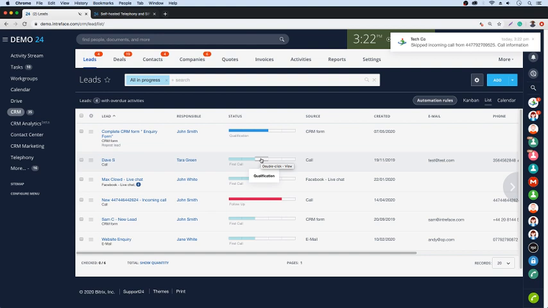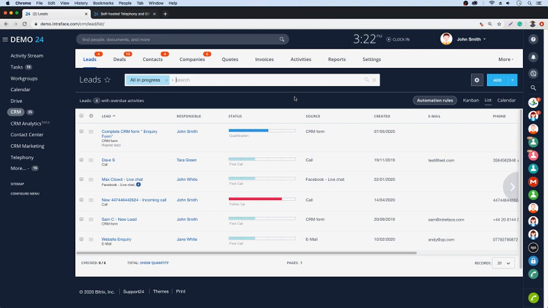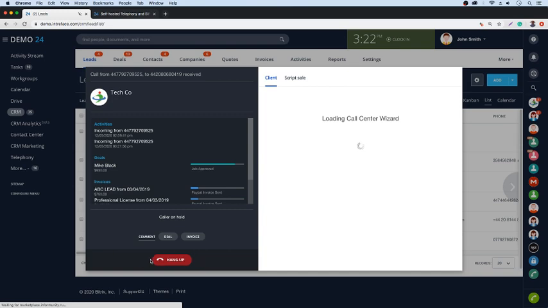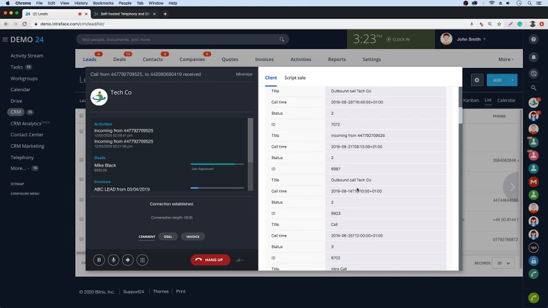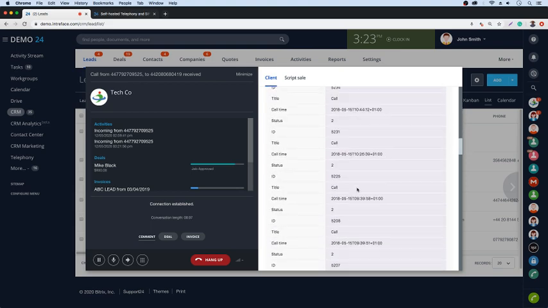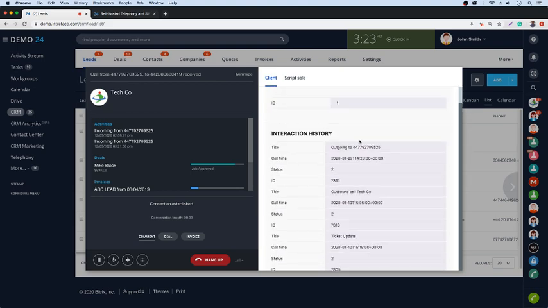So if I just go back to that and let's dial it out. I probably should have answered it. So let's dial that again and answer it this time. If I click on answer, then there is this call center wizard that is available on the right hand side here. This is an application, but you can see here it shows you a history of all interactions inside the calling card itself. So you can see when the last time somebody called up.